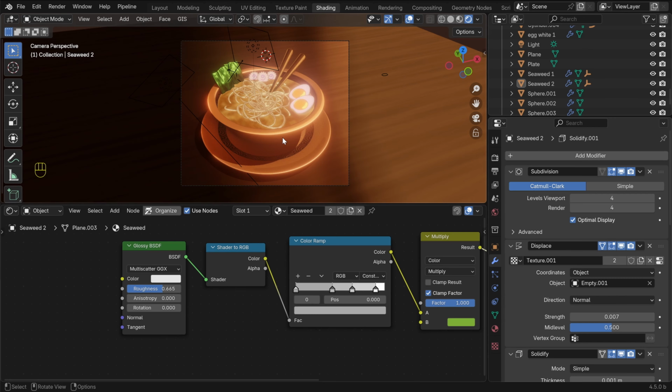Now we can edit these further in edit mode. But before I do that, I will just toggle these options for the displace modifier so that it will look the same in edit mode.